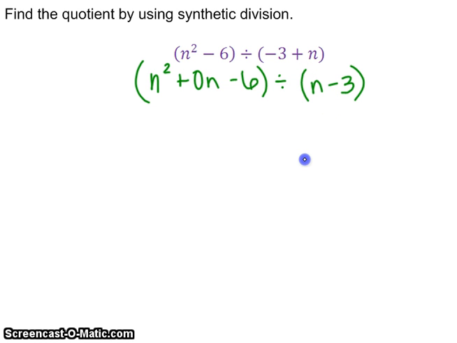Now the setup of synthetic division is a little weird. You're going to have a little box over here, and you have to figure out what goes in this box based on your divisor. So we have n minus 3. When I see a minus 3 and my leading coefficient is 1 here, I'm thinking what number could go in for n pretty much to make this 0, is how we've been talking about it in class. So that's going to be a positive 3.